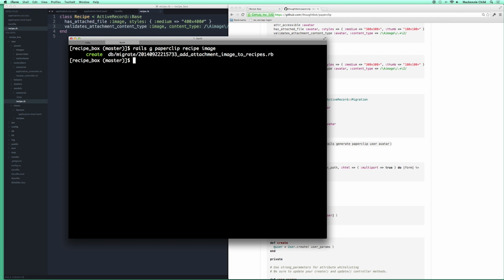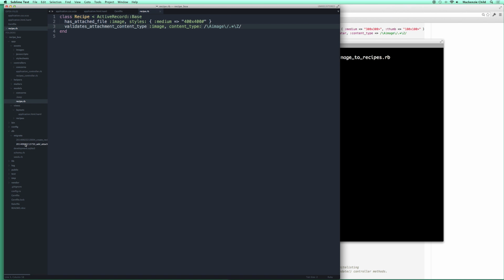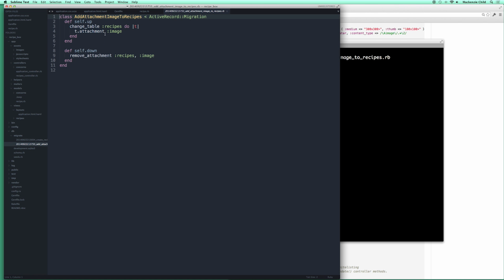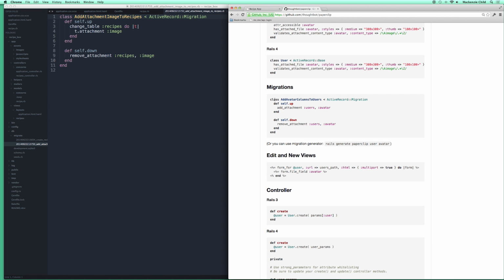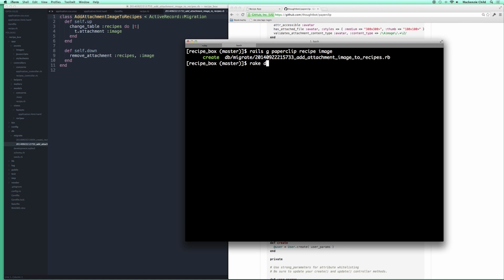All right, let's run that. And that created the migration for us. We can go ahead and take a look at it. And that just creates everything, you can see add attachment image to recipes. And then let's migrate our database, rake db:migrate.